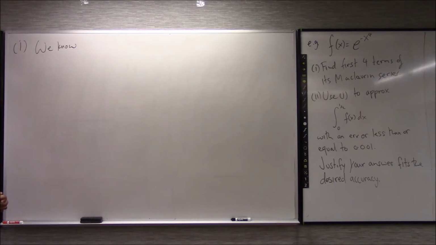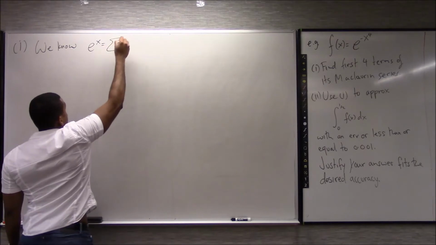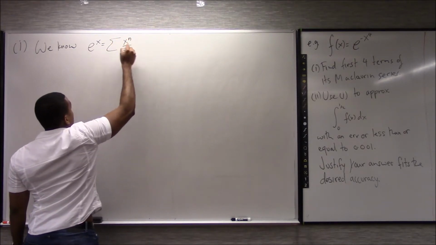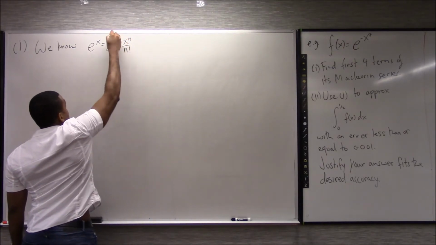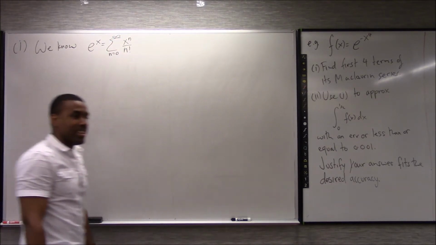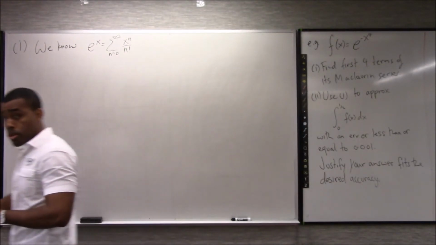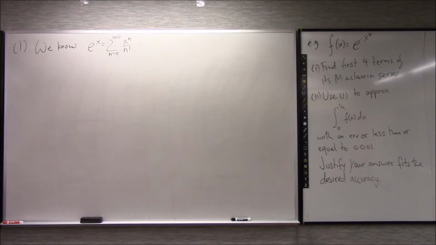Isn't it e to the x? Right, so that you should have memorized. This is the sum of x to the n over n factorial, n approaches 0 to infinity. I'm sure it's memorized by Monday next week. It will be fun. So e to the x, sine x, cosine x, and 1 over 1 minus x, these are power series that you should have memorized. And basically you're going to either find other Maclaurin series by actually just substituting x values into one of those to get a new function, or you can figure them out by differentiating or integrating.